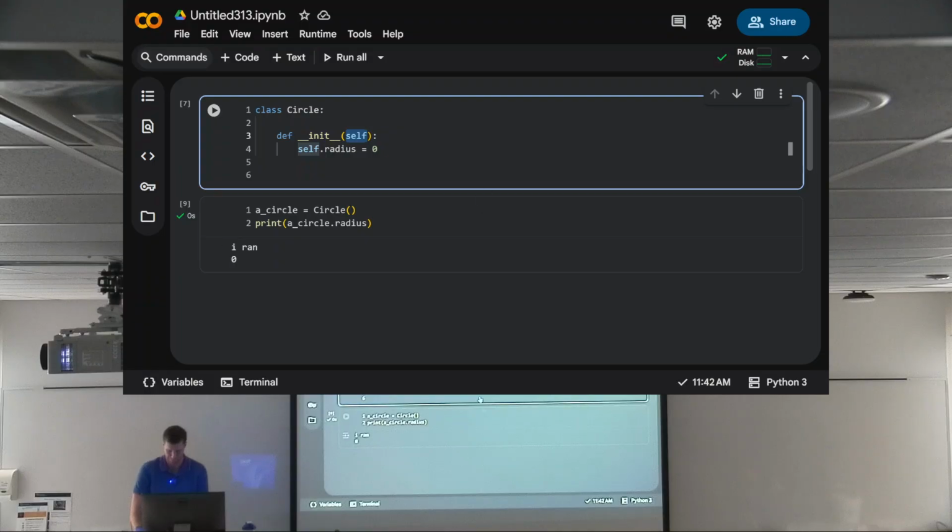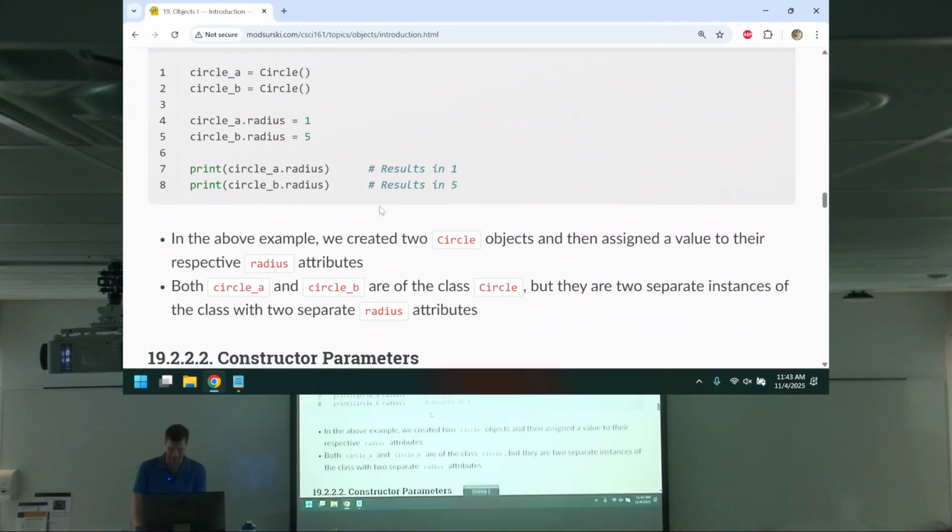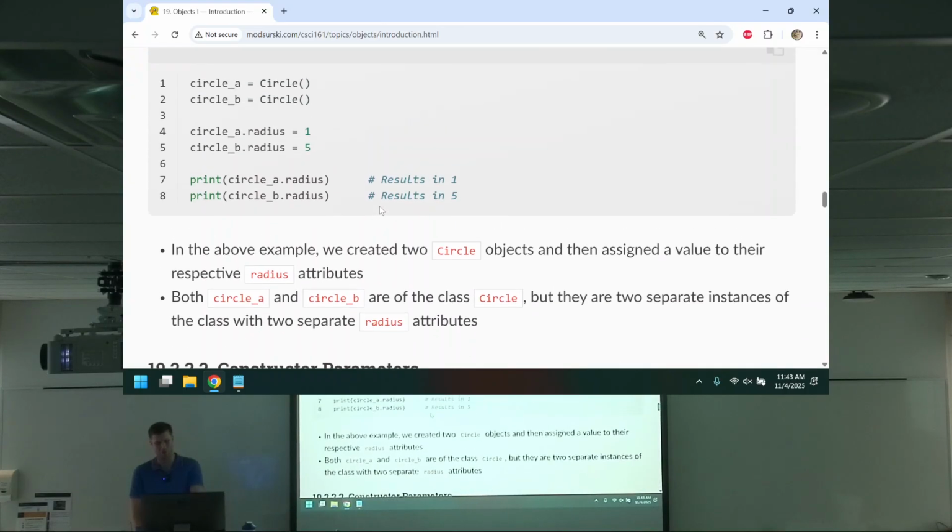So here, self and a circle are aliases for one another, right? So when I say a circle.radius, it goes into the circle and gets its radius. The self.radius sets the circle's radius to 0. All right, so there we go. Then we moved on to see, well, oh, okay, yeah. So for example here, right?